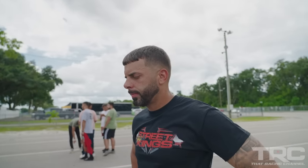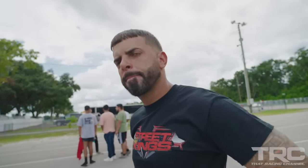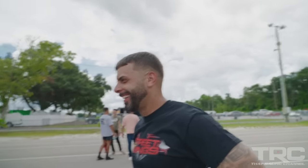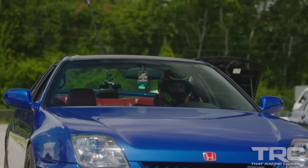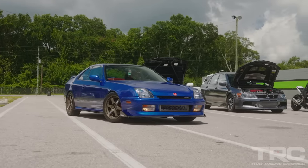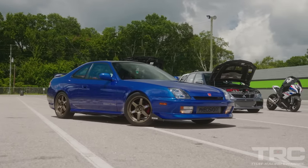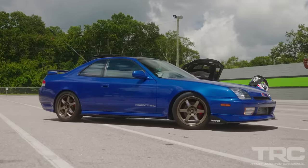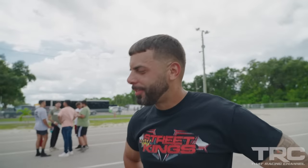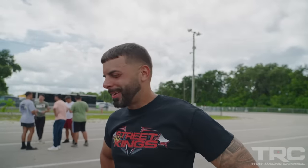That's about it. So yeah, this is probably one of the cars here at the Invitational that was definitely the underdog. We didn't put you up against any of these crazy monsters, but I'm so happy that you brought it just so we could show the fans. And I know you made a couple solo passes. I think you mentioned that was the first time going down the track with this car. Yep. That's awesome. That's a special moment, man. I'm glad we could be part of it. I've been avoiding it for 20 years. Yep, 20 years in the making. My buddies kind of talked me into it. They peer pressured you. The best kind of peer pressure. And I'm very happy I did it. Yeah.